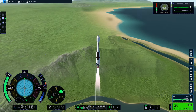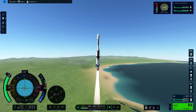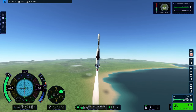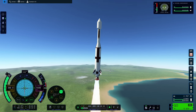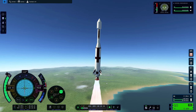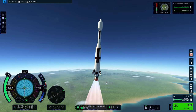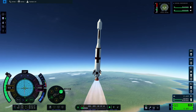Anyway, you want to launch just like you did in my How to Get into Orbit video. You want to make sure that you are pitching over. Try and use as little fuel as possible on the orbit side of things. I'm not as good at launching these powerful things, so I tend to end up launching a little bit squiffy, as to put it. If that happens to you, it's fine. The moon's really easy to get to. You don't have to be perfect about it.